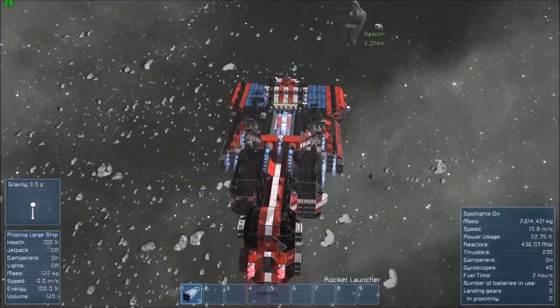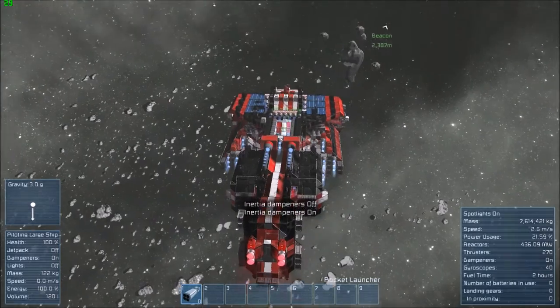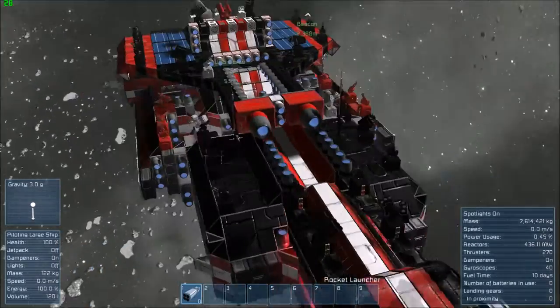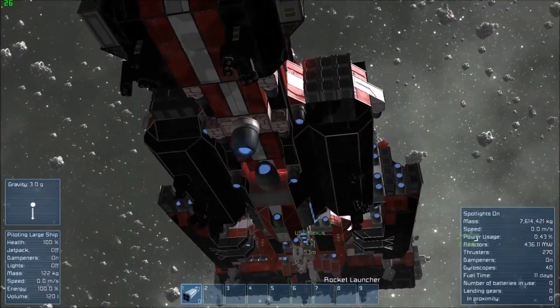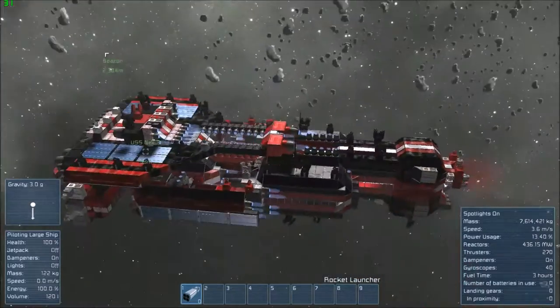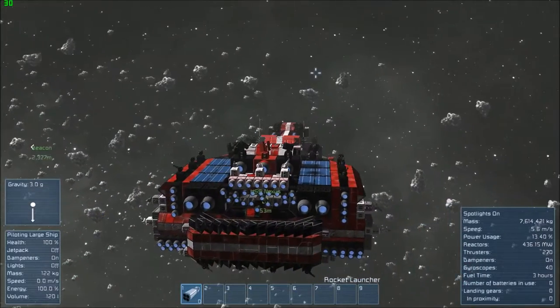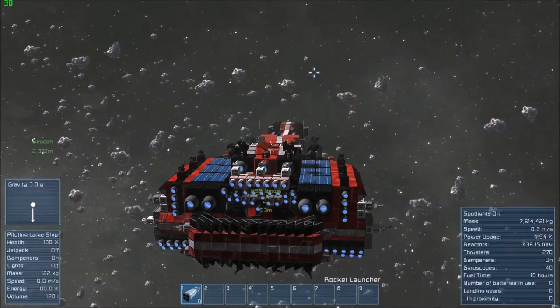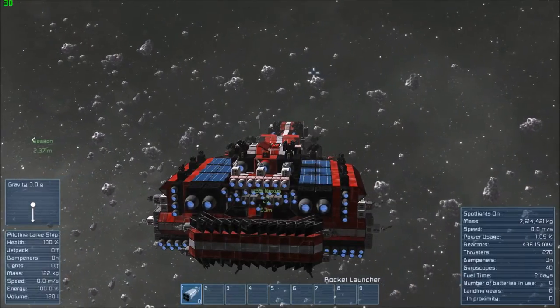One thing I do have to improve, as you can see, you have all the rear thrusters, all densely packed. I don't think that is enough, so to speak, to stop very, very fast, but it's good enough.